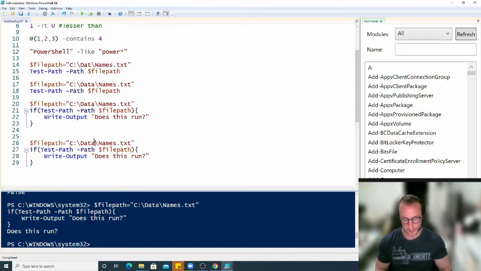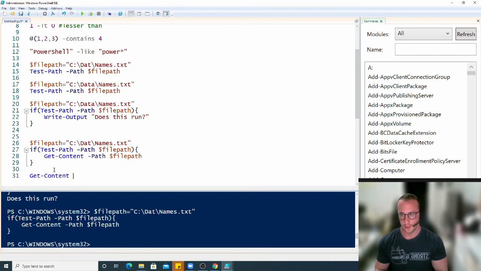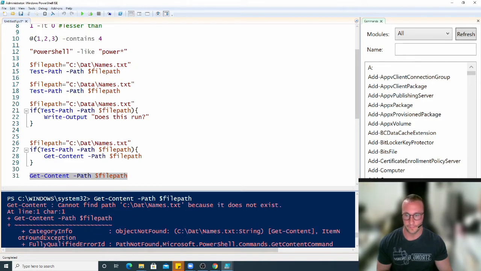So let's change this to the incorrect file path, and we're going to do Get-Content -Path $filePath. If we run this, we get nothing back, but we don't get any errors. If I was to just run this Get-Content -Path $filePath on its own, I would actually get an error.